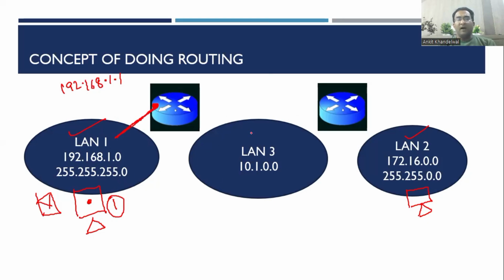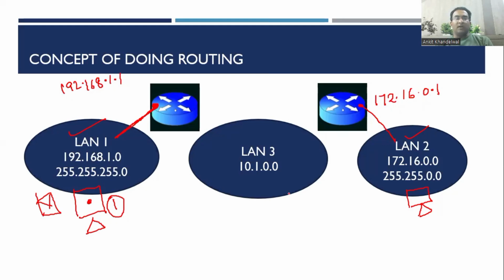Now we are similarly going to connect LAN 2 with this port. Any packet which is going to go out from LAN 2 will first of all go to this port address. That's why the IP address for this particular port will be 172.16.0.1 there. So 192.168.1.1 is the default gateway for all the PCs in LAN 1, and this particular IP address, 172.16.0.1, is going to be the default gateway for all the PCs in LAN 2.